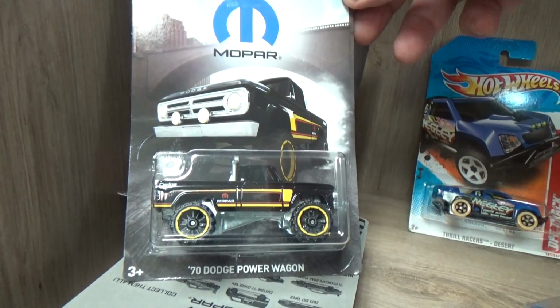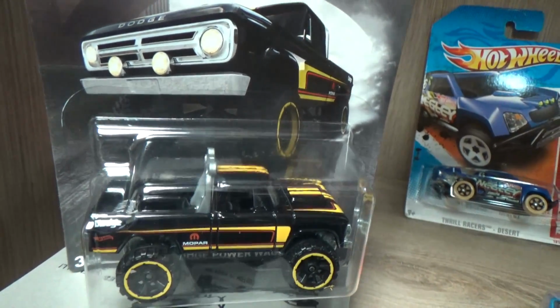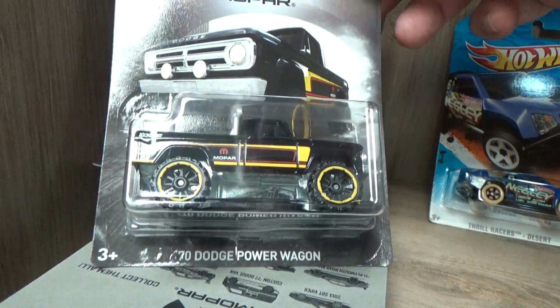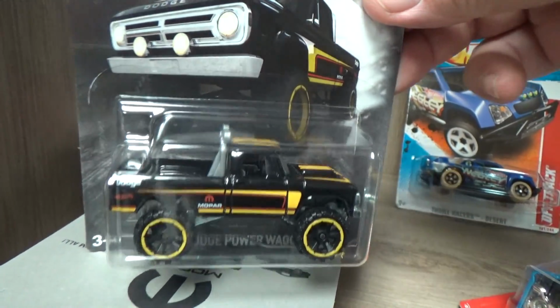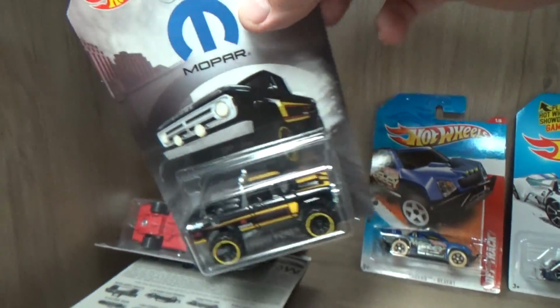I told him, well, I'd like to buy a set, and if you have that truck in one of those boxes, I'd like to get the truck, and I'll buy a set. I'll buy an even 8, and then you'll have enough room to put it on the pegs. So sure enough, I grabbed the set, and then he put the ones that were in the box, and he let me have this truck. Well, he had room.